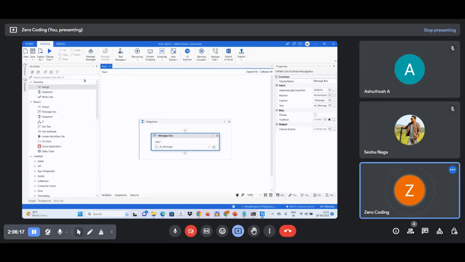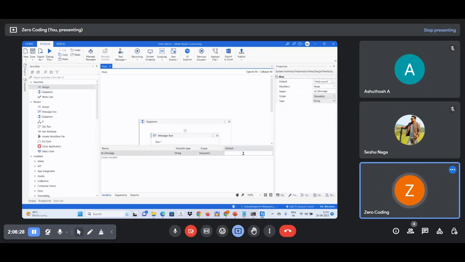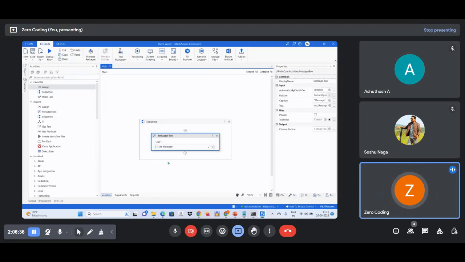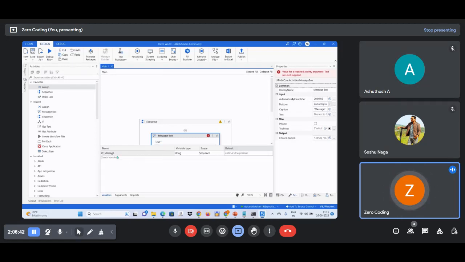Now we'll get one more step ahead. Here in variables, we have given the default value, right? Instead of that, we'll try to get the input from the user, and then we'll try to print it. And I told you there is one more way of creating the variable, right? One is by going to the variables panel and creating it. The other way is either in this activity or in this place. Control K is the shortcut for creating the variable.